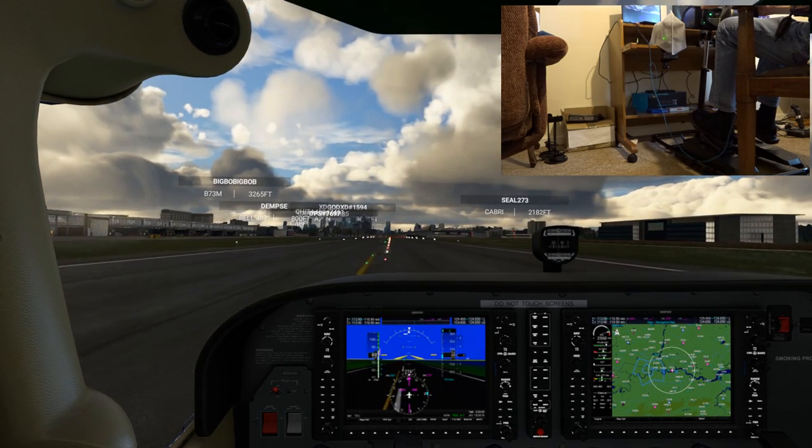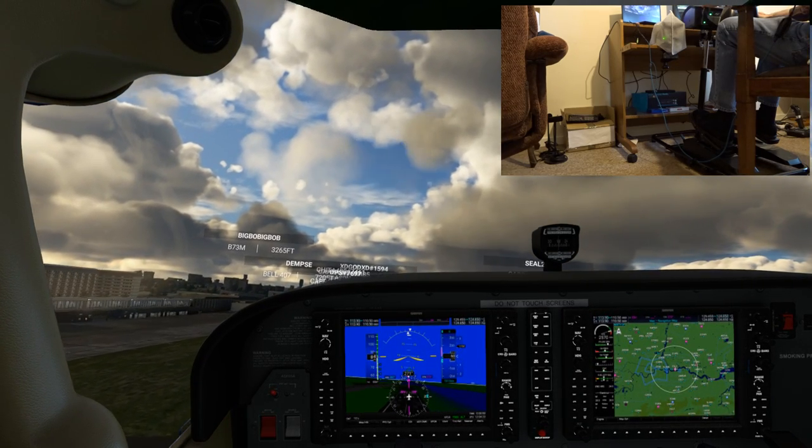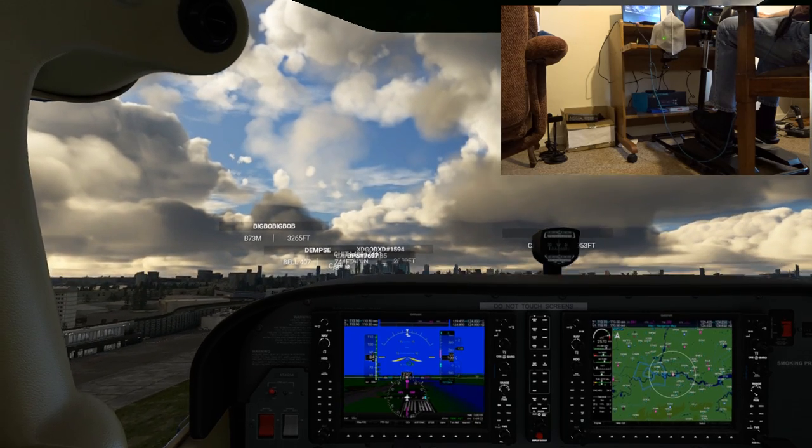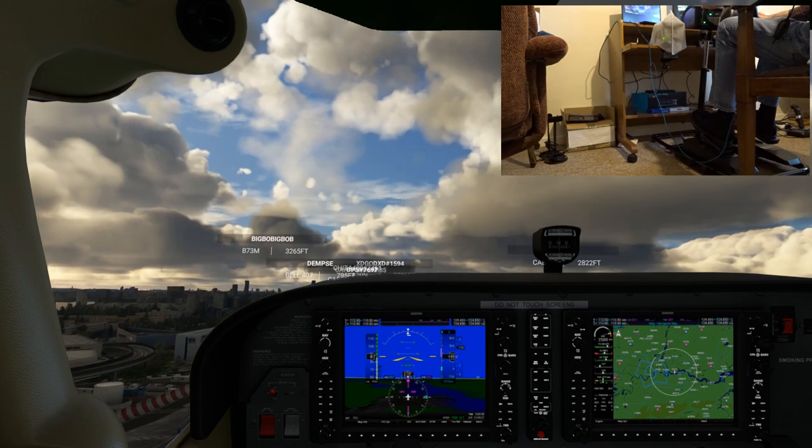This is my setup. Probably something I'm going to keep around for some time. I'll get onto that later, just because it's not taking much of a footprint. It's not taking up much room, basically. Well, let's just get this aircraft under control.